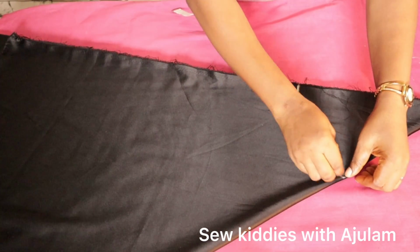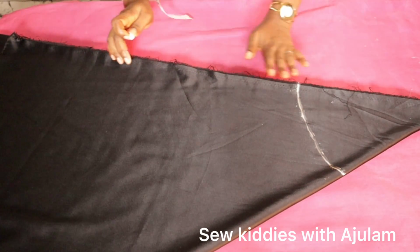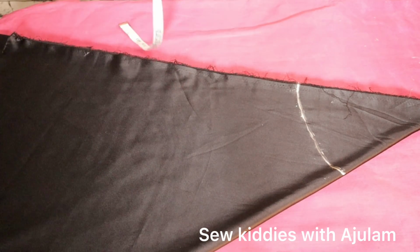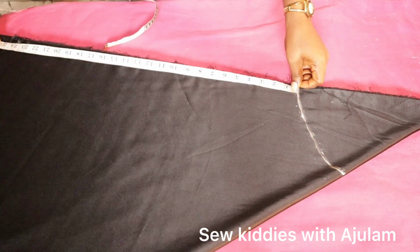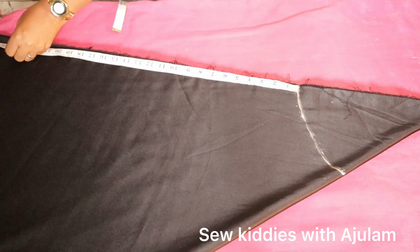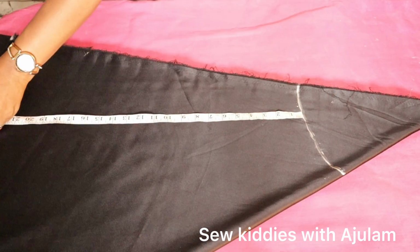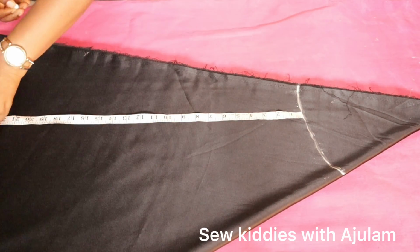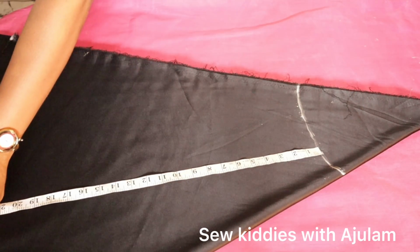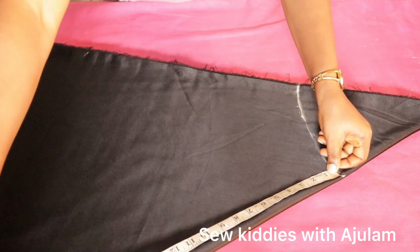Okay, so now we are going to fold. After cutting this out, we're going to fold this again to give us the 8 panels that we are working with. But before that, I'll quickly mark out the length of my skirt. So I have 24 inches here, so I'll be using that. So just quickly mark and then cut this out so we can fold now to get the 8 panels before we now cut out the flounce that is going to be on those panels.